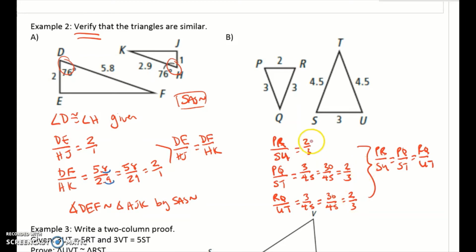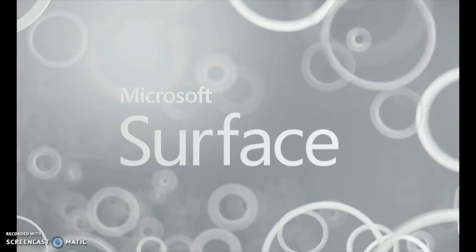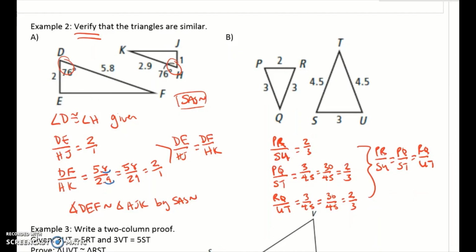So remember, it's okay if you got 3 over 2. If you went large to small, you'd get 3 over 2. Oops. I accidentally hit that corner, minimize that. Sorry about that. So again, we want to check that you've got the same ratio. So if you went large to small, you get 3 over 2. I went small to large, so I got 2 over 3. What's the most important here is that all three sides are proportional, right? Clearly, I don't know anything about the angles, so don't assume anything. And then I can use SSS similarity here. So triangle PQR is similar to triangle STU by SSS similarity.